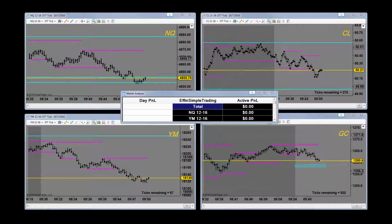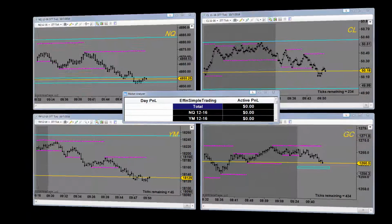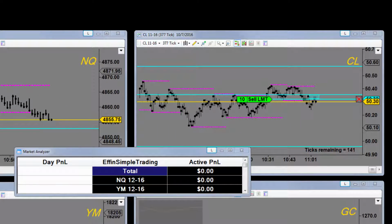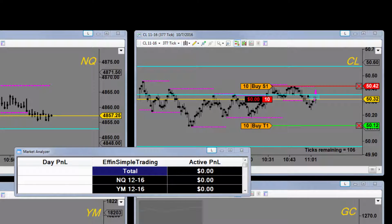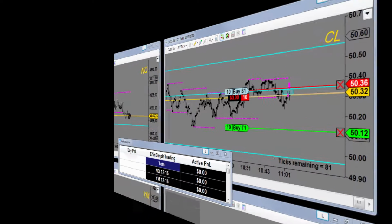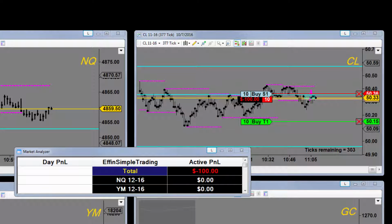So without further ado, I'm going to show you guys a couple of trades that we took on October the 7th. First things first, crude oil popped up for us around 11 o'clock in the morning. We were ready to take a short on it, and once we entered, we were in the position. A few minutes into the trade, the position was not moving towards our target, and it was mostly hovering around our entry point. It was getting more and more likely that it was going to hit our stopping point at 40 bucks a contract, or $400 that we were risking total for 10 contracts.